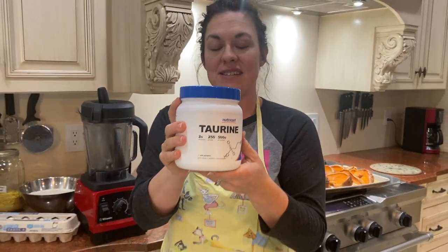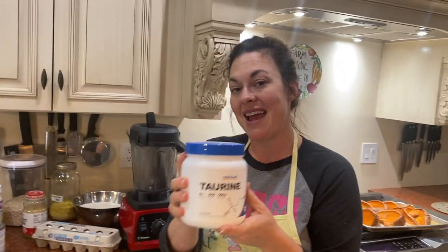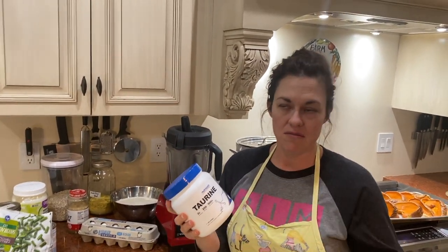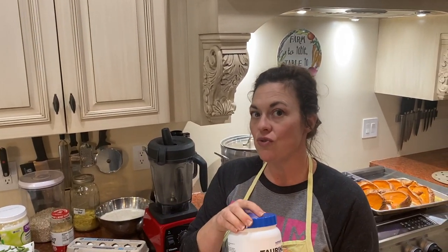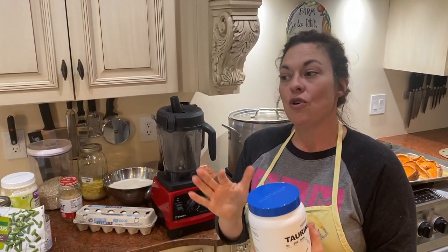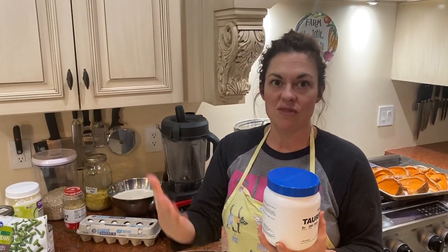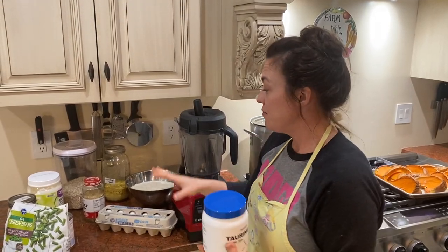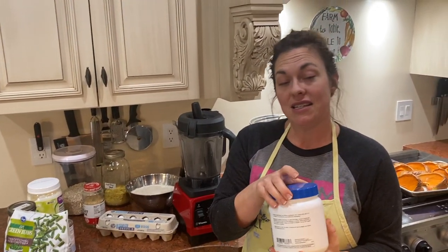Yes, in some cases, it does need to be added to a cat's diet. Taurine is an amino acid that is found in animal products and only in animal products. Humans can synthesize taurine from two of the other essential amino acids that are found in plant-based proteins as well as animal proteins. Cats do not synthesize it well. They can a little bit, but not super well. So the research has shown since the 70s that they do need it in their diet. Whether they get it from their food or from their supplements, it does need to be there.